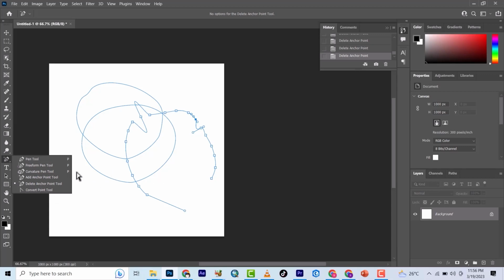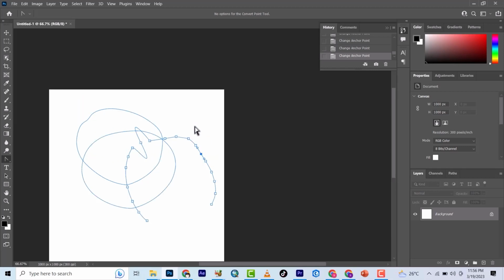We have now, next is the convert point tool. So you're getting it, it's converting this one into more like a straight path, a smooth straight path or something.